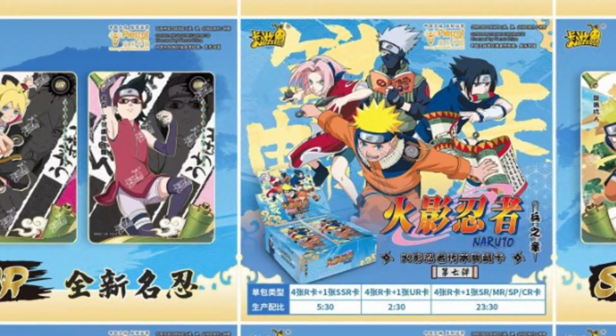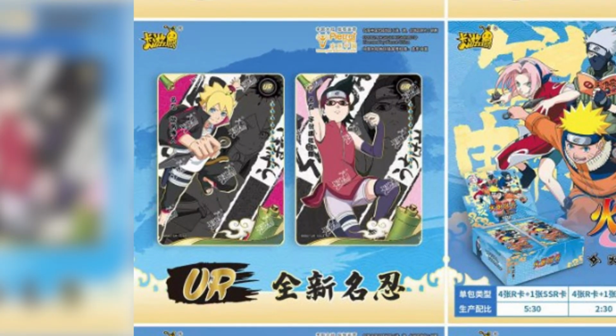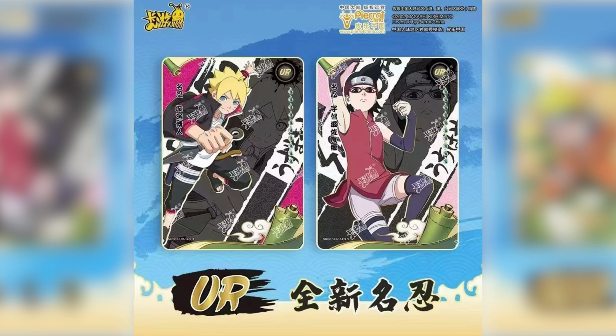Middle left we do have the UR cards, though for the rest of the rarities I do have slightly closer images, saving us from zooming in. So the UR state brand new ninja name, again if Google Translate is doing its thing correctly, and as you see here we do have Boruto and Sarada, so that's where I'm kinda not really sure what the theme is here. Is it OG Naruto and OG Boruto perhaps? Either way, you guys can see they have stuck with these same UR designs as the Tier 4 Wave 6 box, which I personally do prefer myself.